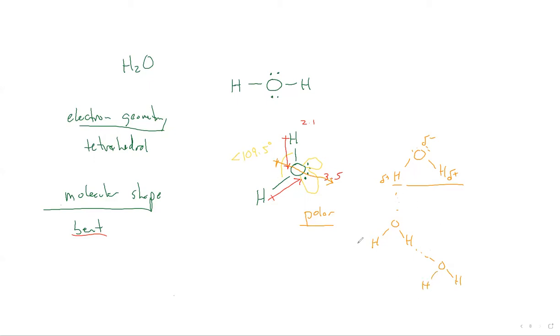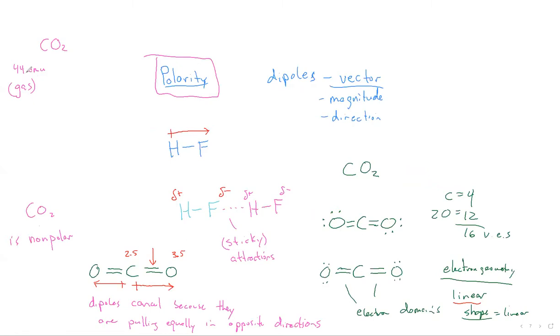And so we can analyze this. What do we know about water, H2O? It weighs about 18 atomic mass units. And what is its state? It is a liquid. Why is this a liquid? It weighs 18, and carbon dioxide is a gas, and it weighs more than twice as much, right? You would think it'd be heavy and fall down, but it's a gas because it's not attractive, right?